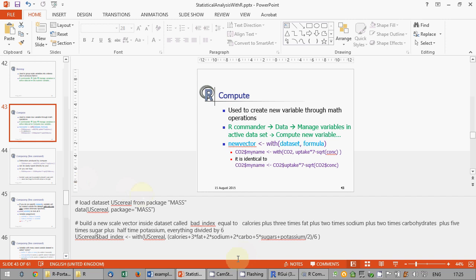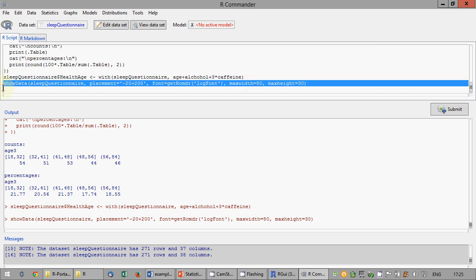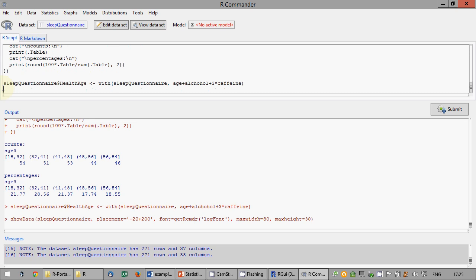Okay, it's easy. However, it's pretty strange that there is a specific menu to do it. Why? Because look what R has written. R has written sleep questionnaire $health age, so the name of the new variable. This is an assignment symbol. It means what is on the right must be assigned to the left. Okay, forget about the width for a moment.